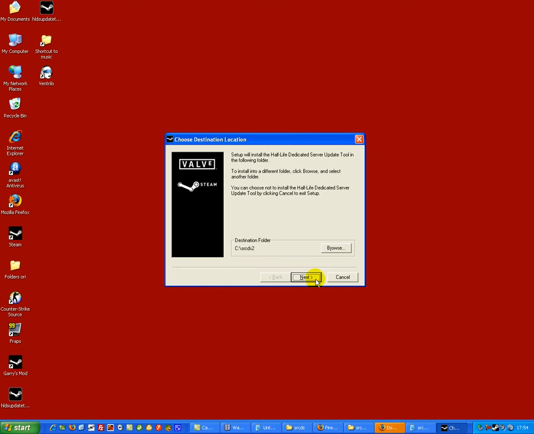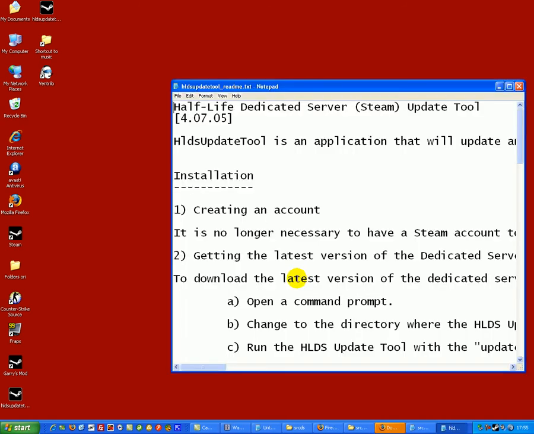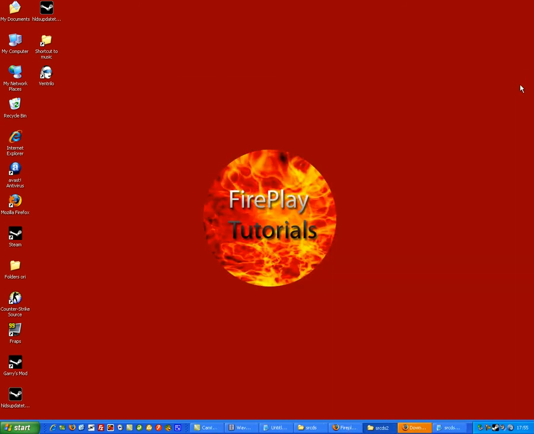If that's how you put it on a portable hard drive, you click OK, then yes, then click next, and pick the area where you're from. For me, it's Europe. If you're not sure, look it up on the internet, and hopefully that can help you. Then click next, then finish. Then you can read the root file if you want, but it's not necessary considering I'm going to show you how to do it. To install the server, it's recommended that you are on your Steam account at the time, because it installs it through Steam. Instead of asking you for a logon for your Steam account, it does it automatically when you're logged in.